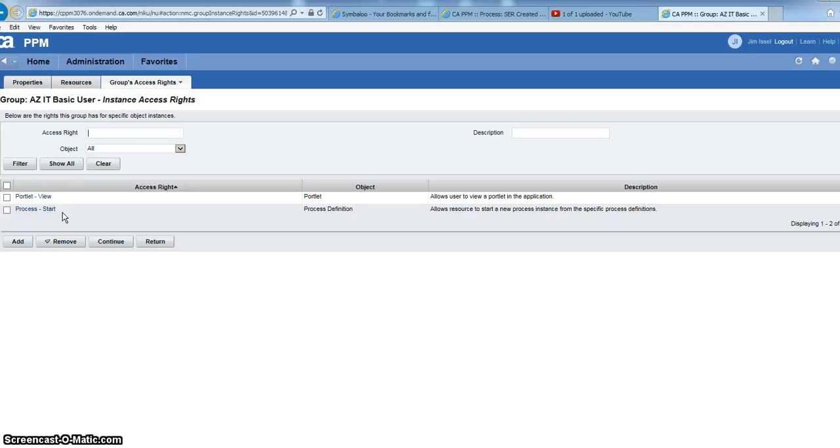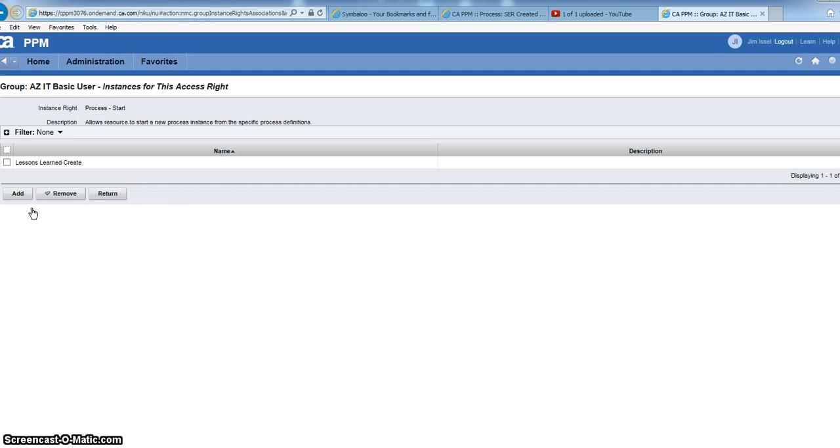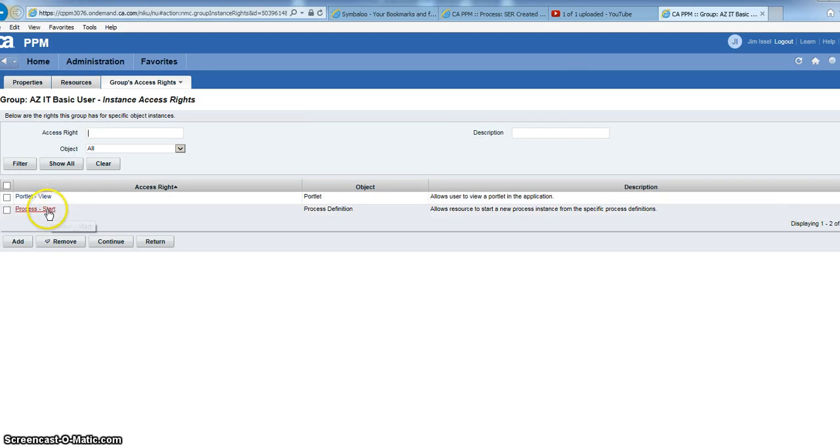So you have to give them a right to that instance of a process. If I drill into this, I can see that the lessons learned create process is the one that I've given people rights to. Anybody that's in this group can start that process.